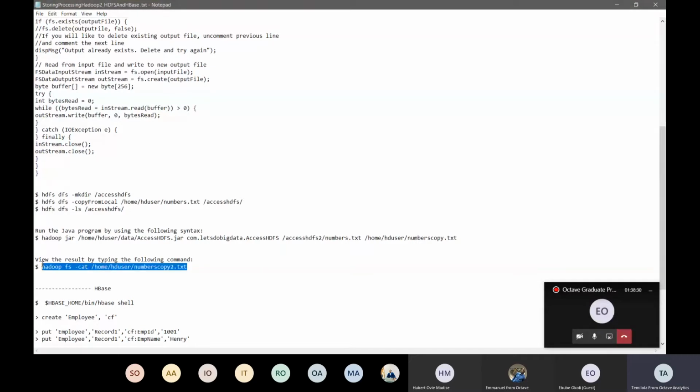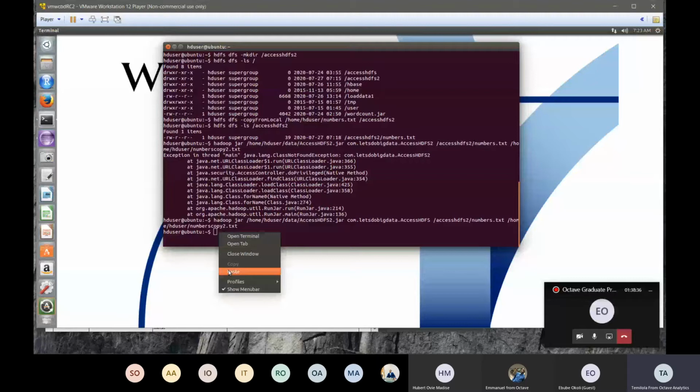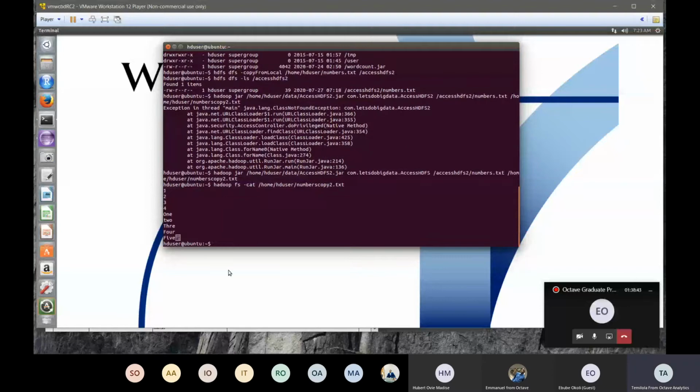So I'll just copy this, paste it back, and run it. It should print out what I have in that text file. Yeah, exactly. This is what I have inside the text file: 1, 2, 3, 4, 1, 2, 3, 4, 5.